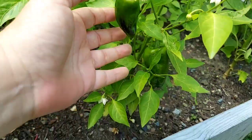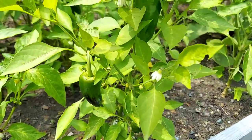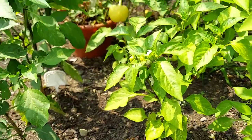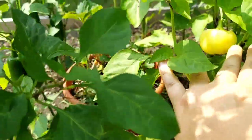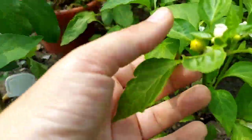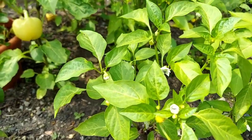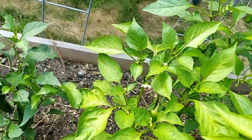These Lutescher peppers are growing very, very tall, putting on tons of flowers. They are covered in peppers. Fantastic, means I'm gonna have plenty to make paprika with this fall. Just waiting for them to turn red. And the Alma peppers, a little slower. They were a little smaller and more behind, but we have some Alma paprika peppers here, and they are setting more fruit. Like this one has a whole bunch of little babies. So I'm psyched to mix the two and see what kind of paprika blends I can make. There's the Purple Beauty pepper back there, and we'll go around and take a look at those in a minute.